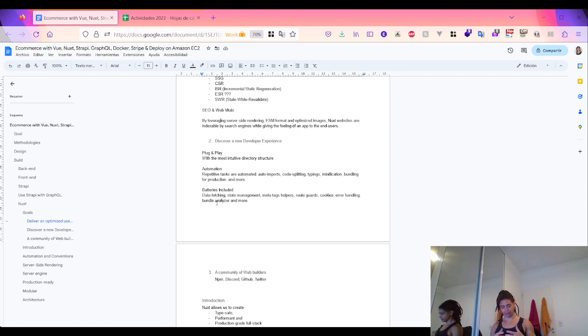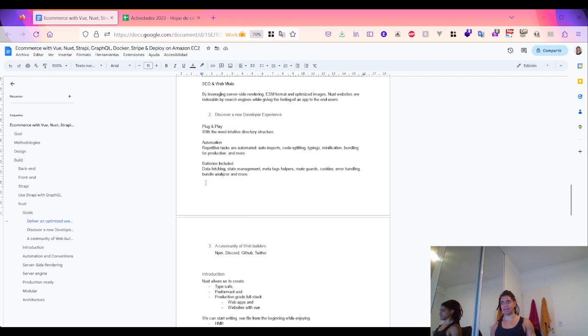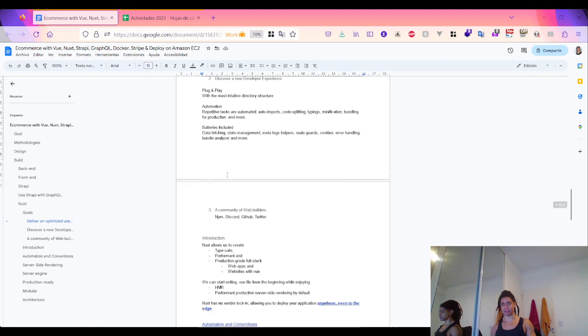Automation, since it automates a lot of repetitive tasks, like auto imports, code splitting, minification, and bundling for production. It also includes data fetching, state management with Pinia, meta tag helpers to improve SEO, route guards, cookie and error handling, bundle analyzer, and more.